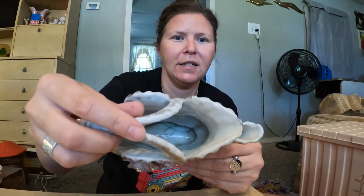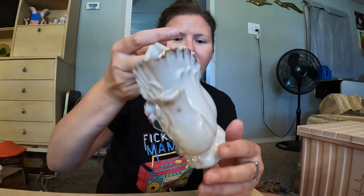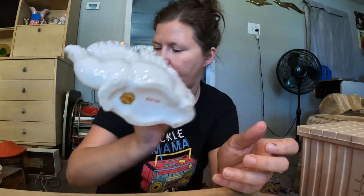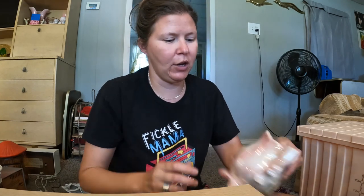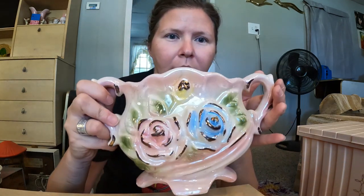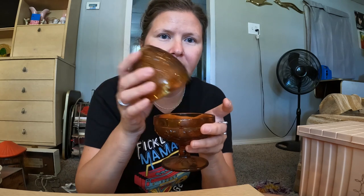Also from the estate sale — it's a big Victorian house so this fits right in — it's like a teapot but it's also a vase. It has a Thames hand-painted made-in-Japan sticker on the bottom. My camera keeps shutting off so I have to go faster. Also from the estate sale: no marking on the bottom but it was just pretty and had that luster. And this is an amber glass fairy lamp from the estate sale, in perfect shape.